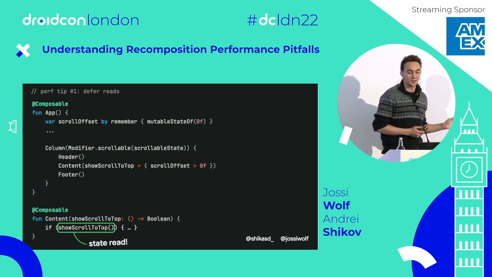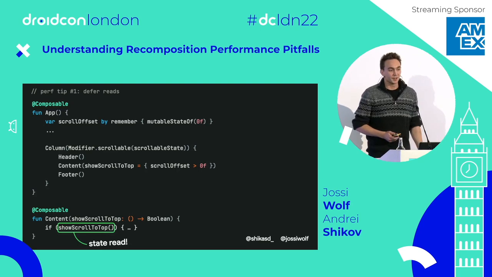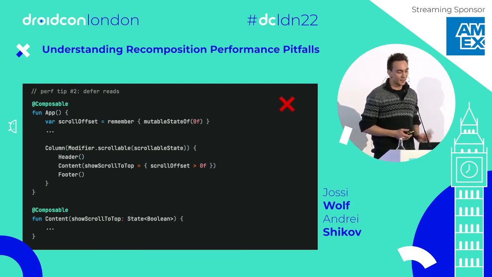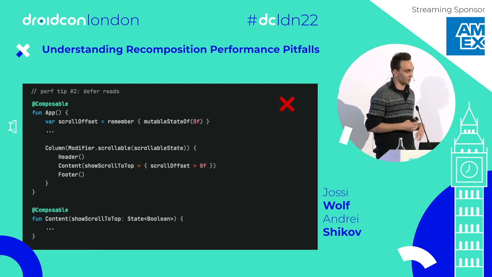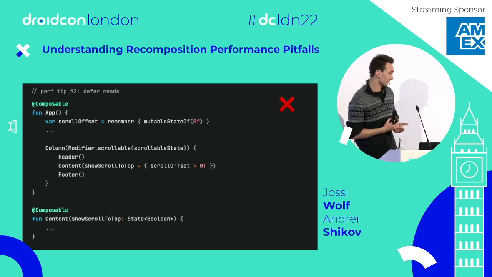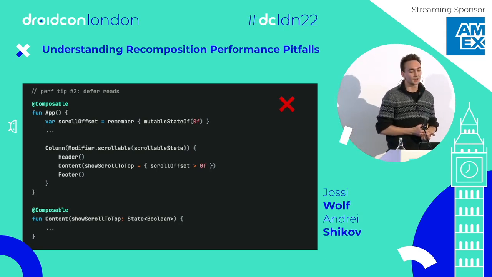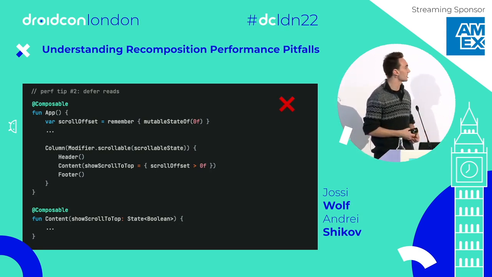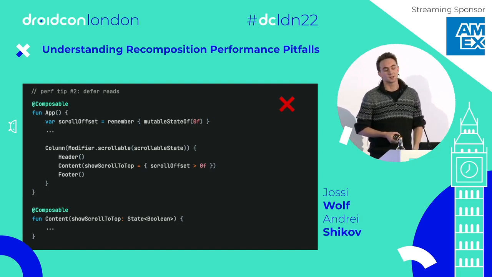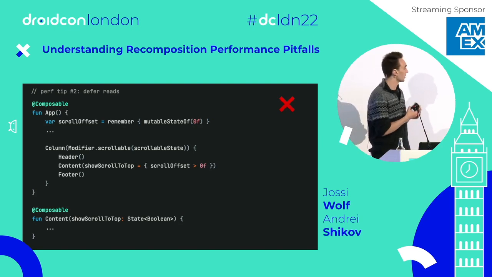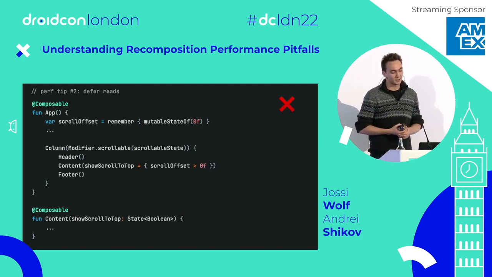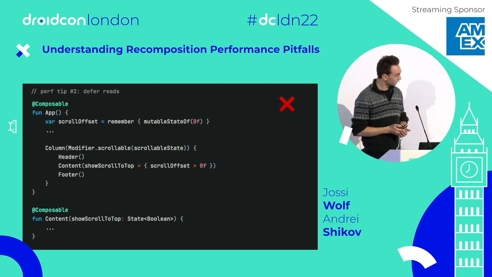So we're reading the state here. One important thing, do not pass down a Compose state instead, because that makes your code really hard to maintain over time. Say you just want to try something, you want to hard code a value, and suddenly you'd have to go and produce a state. That's really annoying, makes your code hard to test and change over time. So lambdas are a great way to do this.